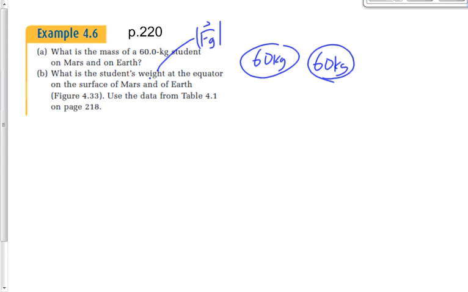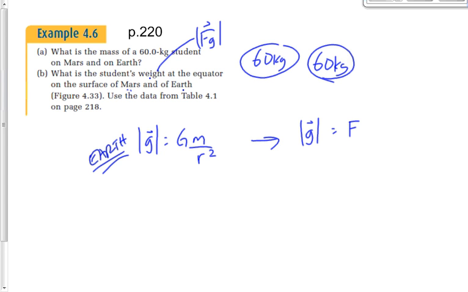There's two ways to handle this one. We know something about Mars and the Earth. Let's find the gravitational field that's caused by the Earth. Once we find the field that's caused by the Earth, we can take that from the producer equation and use the experiencer equation. So the field caused by the Earth can be plugged into the field experienced by the person. We could turn around and solve for force. Done. That's the force of gravity.